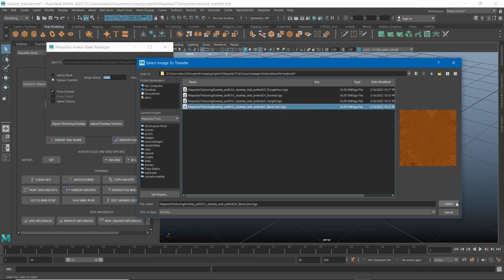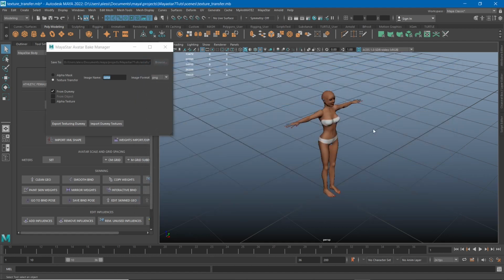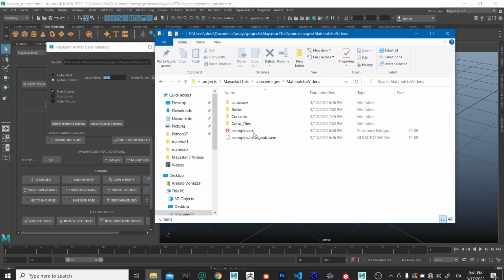As soon as I choose that, which is like a leather pillow type of thing that I mapped as a triplanar mapping in Substance Painter, I'm gonna do open.